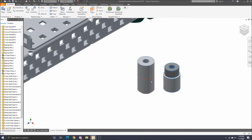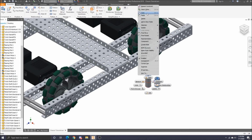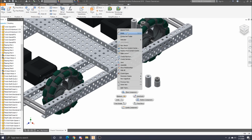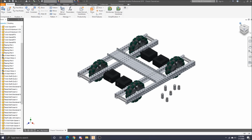And now we know we want this exact spacing on all 4 of these, or the 3 other ones. So let's use copy and paste. Right click, copy, right click, paste, right click, paste. And now the spacers are prepared, and we can continue. So now we don't have to do the repetitive place, insert, place, insert. We just need to insert everything together. So let's do that. You can pause here if you want to try inserting these yourself.